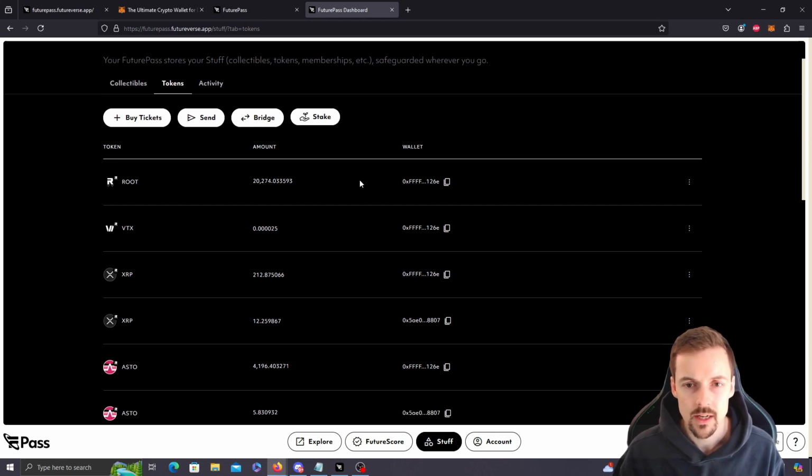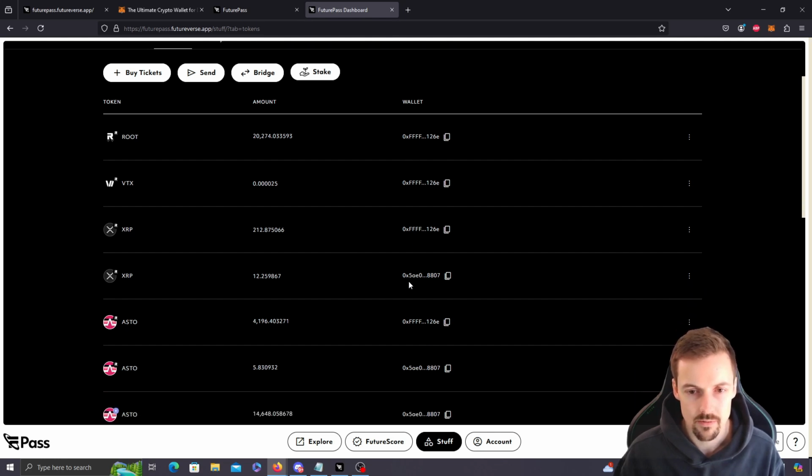And one other thing to take note of in here is you'll see that under the wallet column, I have some different kinds of addresses. A 0xF address is your FuturePass address, and a 0x5 for me is my Ethereum address. Now this is the Ethereum address, but it's on the Root Network, so they refer to this as your EOA. The experience at the moment is a little complex. Futureverse's team are working to make this a little more simple, with better language and documents for this whole process that I'm talking through, but we're not quite there yet.